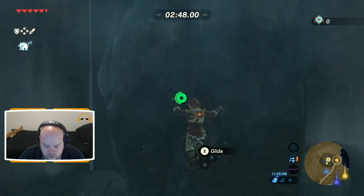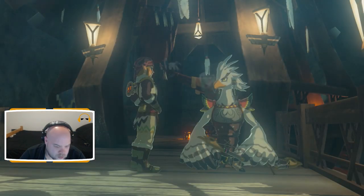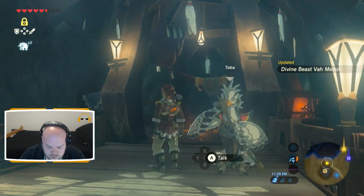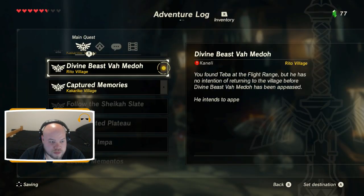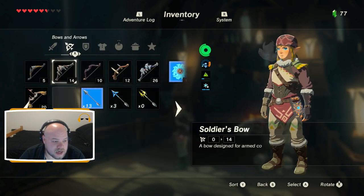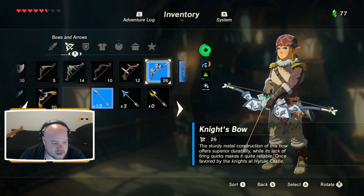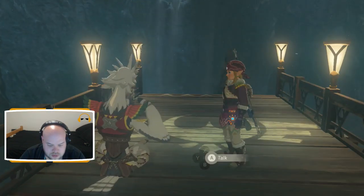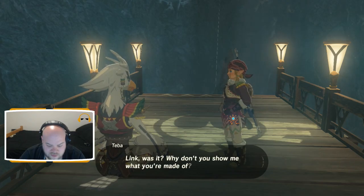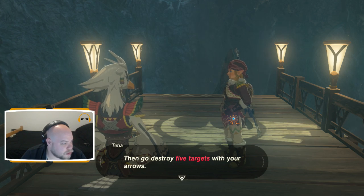It won't shoot. Oh, did I break a bow? Hold on. Yep, sure did. See, I hate that. I want them to just re-equip a bow if I run out. Like, that's so ridiculous. That's probably my least favorite thing in the game. Did it even tell me that my bow broke?